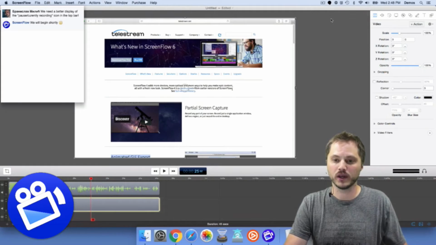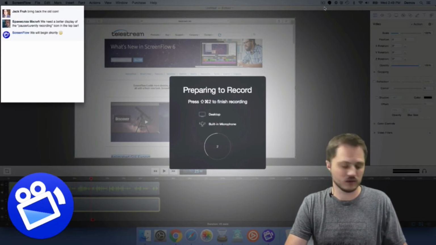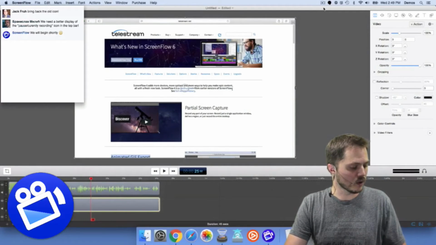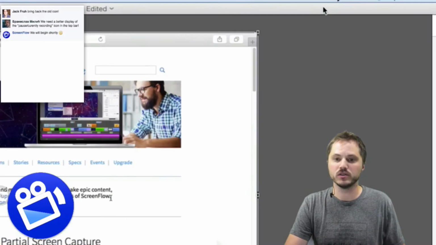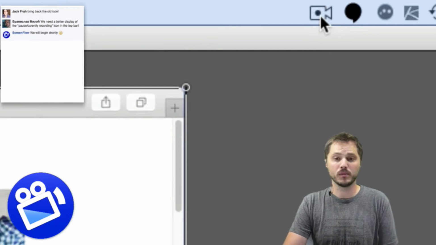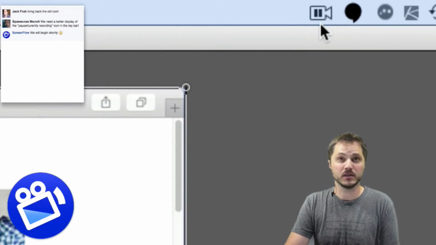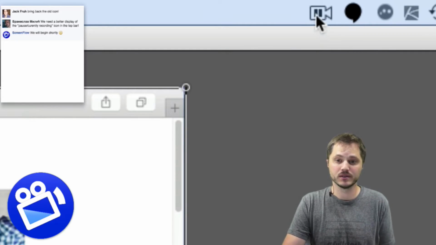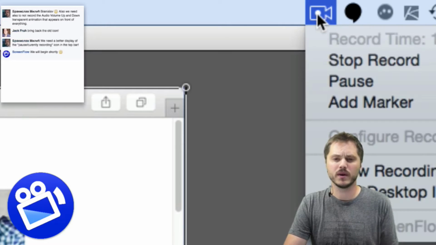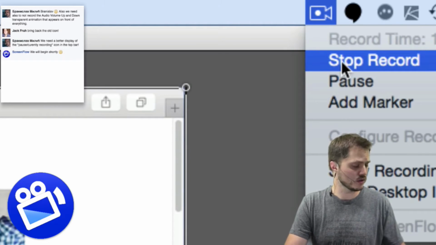If we hit record again, I think you will have seen this. Check this out, if you didn't already know this. So when you're recording, I'm going to zoom in up here so you can see. When you're recording, ScreenFlow's quick access menu has the record button on. When you pause, it should change to a pause button, so you know that you're paused. And if you want to resume, it'll come back to the way it was. So I'm hoping that's what you're talking about.